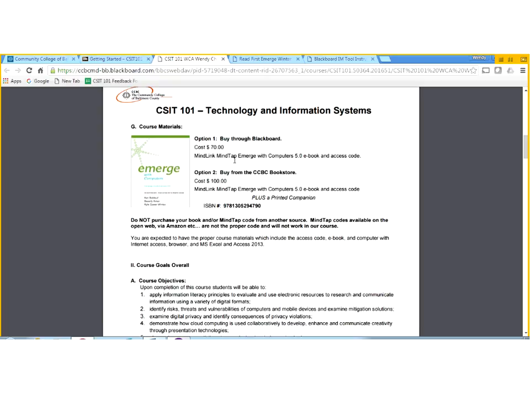What I suggest to students is that they try it in the beginning with just the ebook without a printed companion and see if that works for you. It works for most students, so you can spend $70 instead of $100. The printed companion is only going to give you printed pages of our content where you're taking quizzes. There's no Office stuff that's printed in a guidebook to show you how to use Word or Excel or anything. It's just concept materials that's printed.